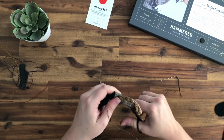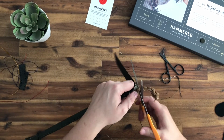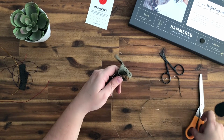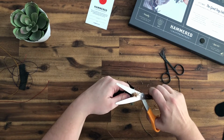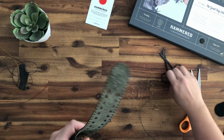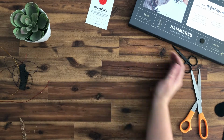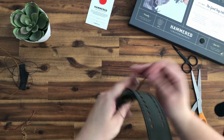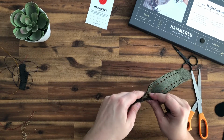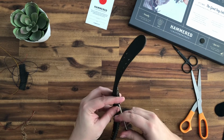I'm just going to get a sharper pair of scissors. Here we go. Trim that a little bit more actually, because we don't want it getting in the way of the hole. There we go. Let's move that aside. So now the rope is in line. It is not protruding past the everyday adjustable holes, and we just keep going right up to the end.